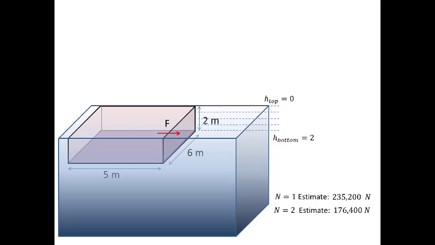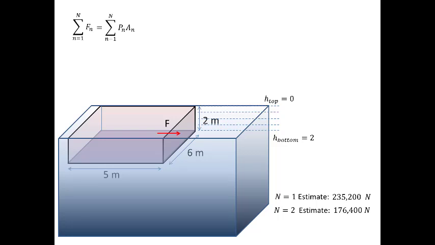We're going to define things a little bit differently here. We're going to call h at the top 0 and h at the bottom 2, just to explicitly define those h values. And we're going to call this a sum. So the total amount of force on the side is going to be the sum of the force on all those different sections. In this case, it looks like our capital N would be 4, because we're dividing up into 4 sections, but that's just meant to represent a bunch of sections. So our total force is just going to be the addition of the force on all those sections.